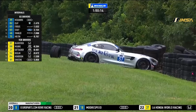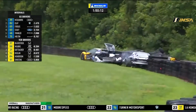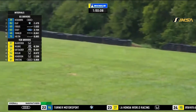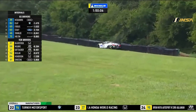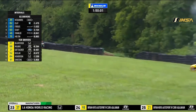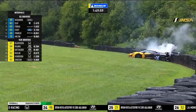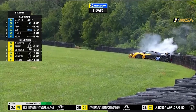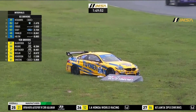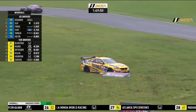First incident of the race just 10 minutes in. Oh, huge impact as the AWA McLaren, that's Ori Fadani, slides backwards into one of the cars already parked on the tire barriers. And then there's the 71 Rebel Rock Racing Corvette making contact. Frank Depew in that car. Oh my gosh, Bryce Ward in the number 57 Mercedes was the first car into the tires. And there's the number 96 BMW, Vic Barletta, with trouble.